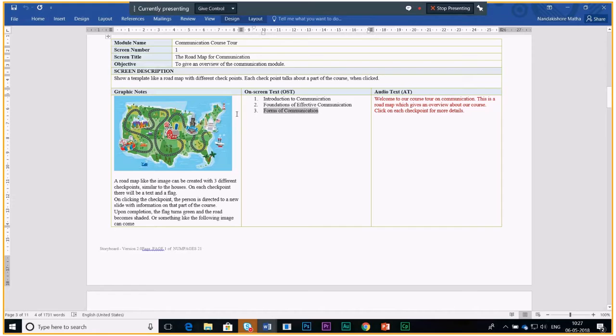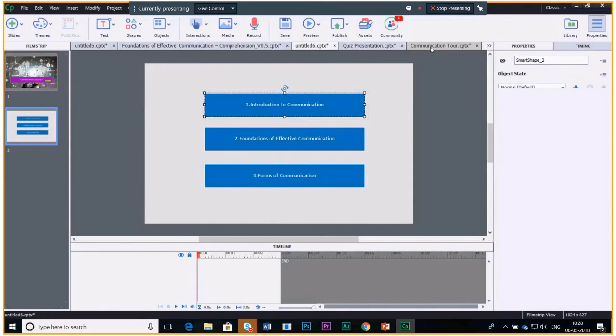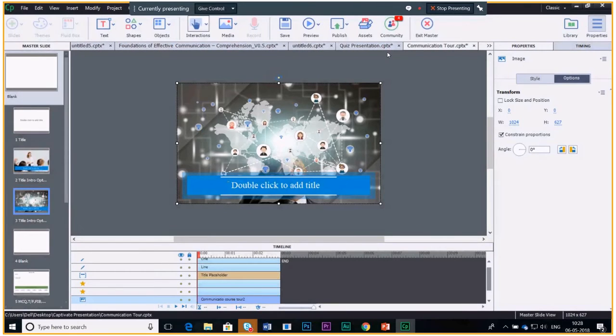When it comes to the storyboard, the instructional designer suggested you need an image like this. So you need to search an image that fits the requirement. Either you go to a free image site or something.